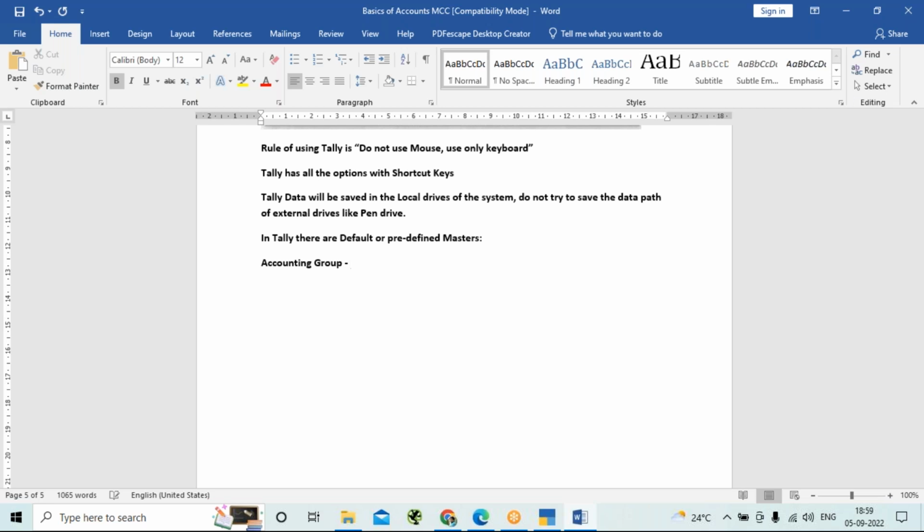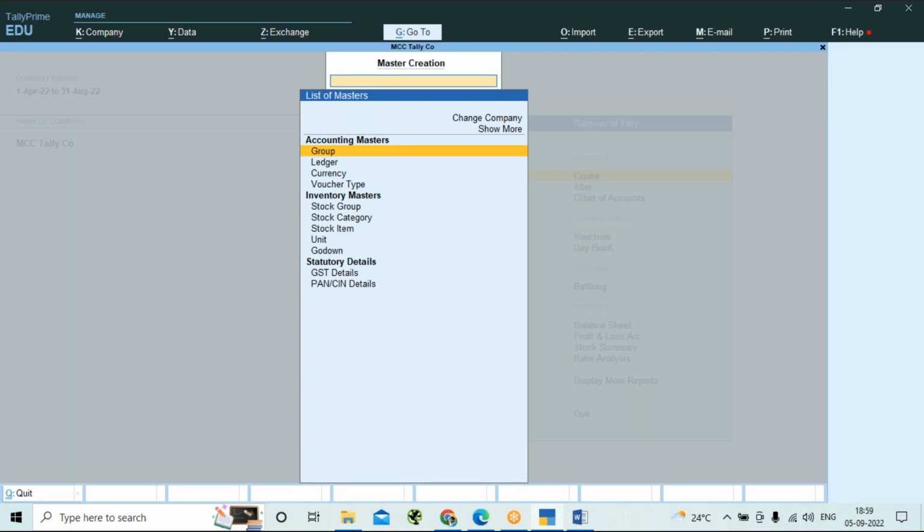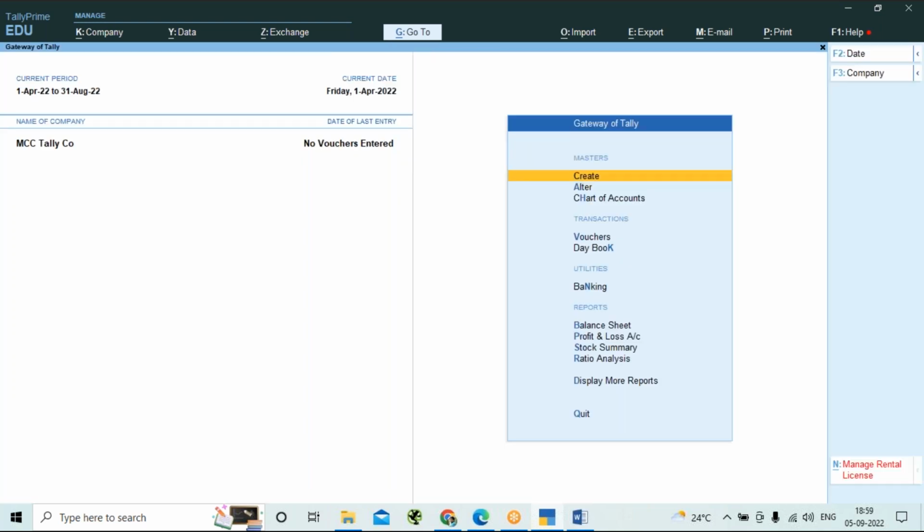In accounting group, we have 28 groups which are already created. What we discussed was 5 groups, but here it says 28 groups. How can it be possible? As I said, it cannot be more than 5 groups. But how can Tally create 28 groups? Yes, we can create n number of groups, but the 5 important ones are only the types of accounts you have. It has been defined with various types based on its behaviors.